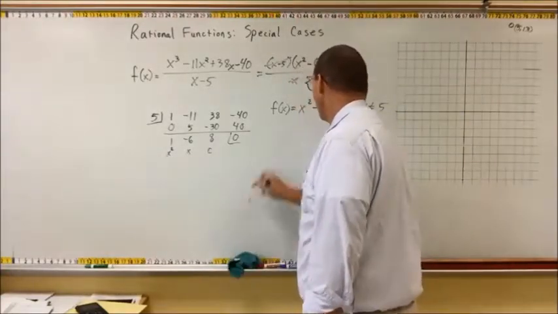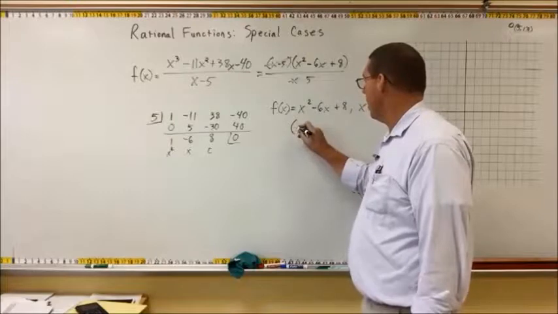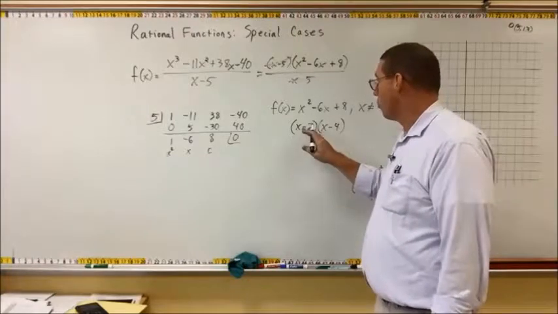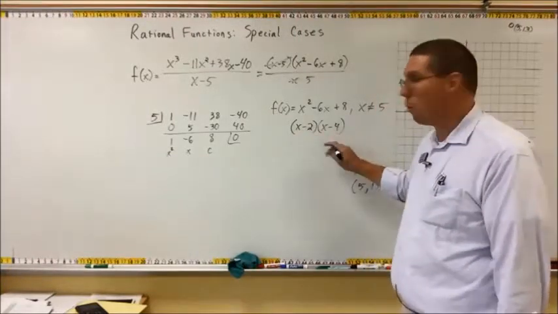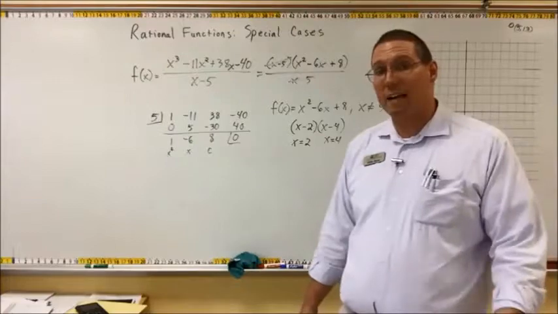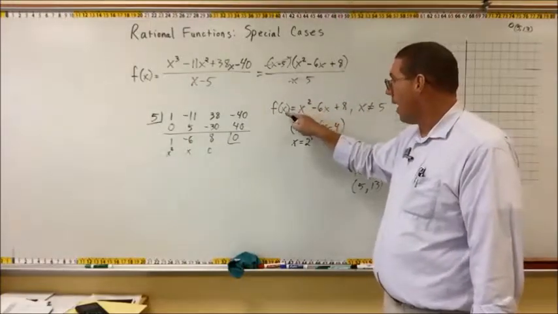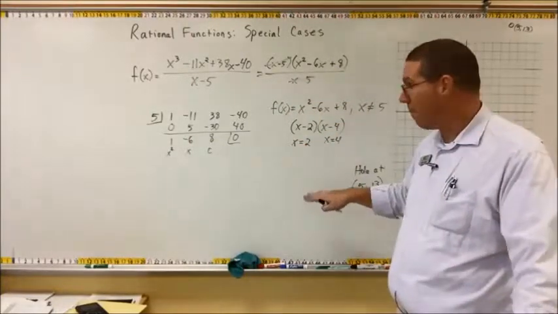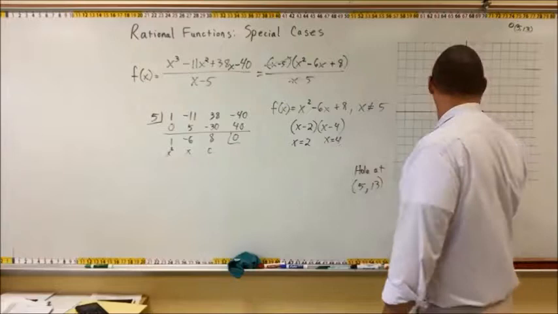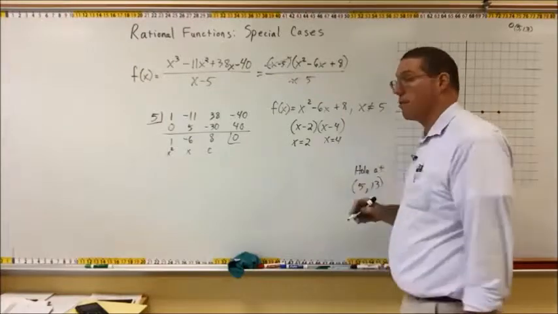Now, this function, f of x, x squared minus 6x plus 8, that is factorable. And if we factor this, it becomes x minus 2 times x minus 4. And so the roots of x minus 2 and x minus 4 are x equals 2 and x equals 4. And so the roots of the individual factors are also the roots of the function itself. So this quadratic has roots or zeros, x-intercepts at x equals 2 and x equals 4. So the graph is going to pass through both of these points.